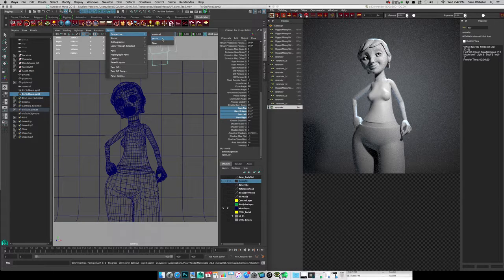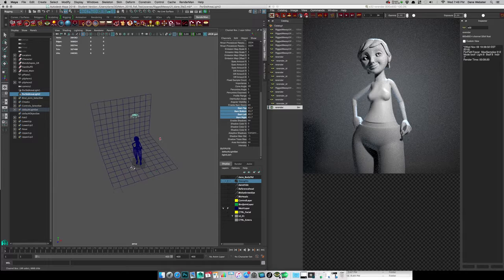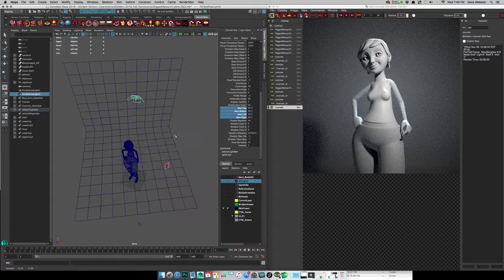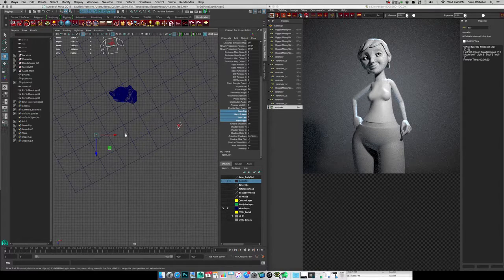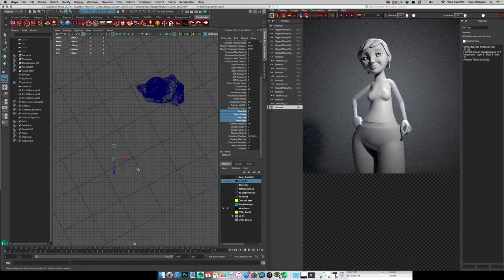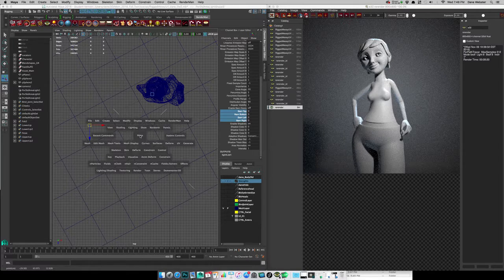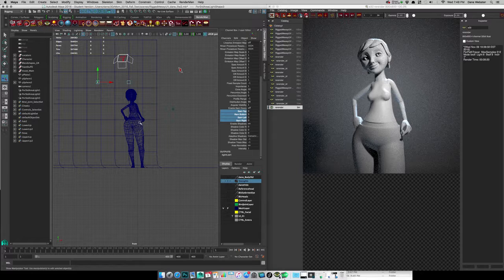Let's go to, I'll just show you a little trick that I'm realizing. So we got that one there. So 1, 2, let's add a third light. And let's go to the top view, and we'll go T. And let's send this down below.